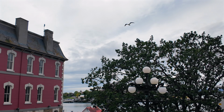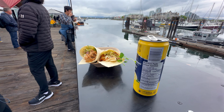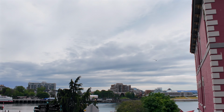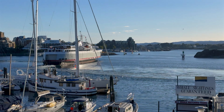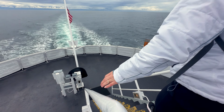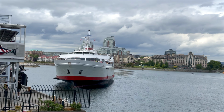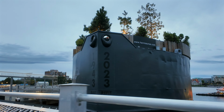Right down below us is where Redfish Bluefish is located, the popular really good fish and chips venue you may hear people talk about around town. And you see the Coho Ferry there in the background, carries cars and passengers to and from Port Angeles, Washington State, 23 miles away to the south. And that unique boat down below with the cedar fencing on top is the Haven, and that's a floating spa.